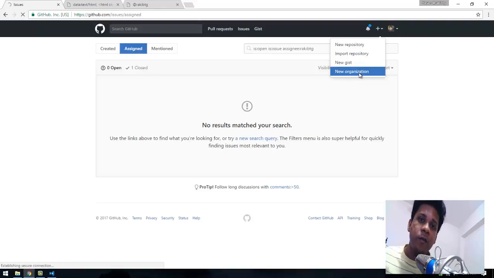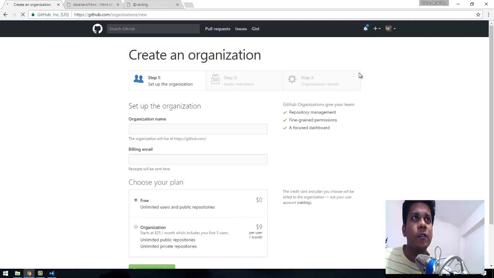That means while we host our static site, we are going to create a new organization, because the site we're gonna host wouldn't be exactly the same as our GitHub username. The basic idea is that when we host a new site, the domain name of the site would be our organization name.